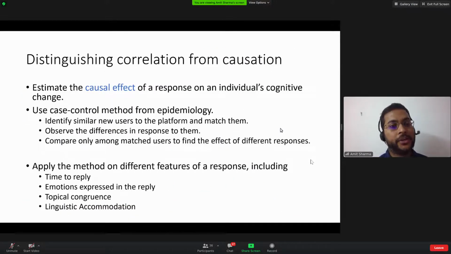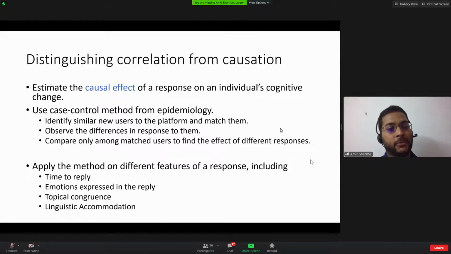So we've done other work, which I'll not talk about in detail, but just to give you a flavor of what you do when you think that there is a machine learning model that works, but maybe it's not capturing the causal features. Maybe it's just capturing some correlations. What you can do is use methods borrowed from medicine and epidemiology, where you try to find the same features again, but now you do much better controlling. Earlier we were just looking at, hey, here's some people who had a positive change, here's some people who did not have a positive change. Let's just try to find which features are different between them.